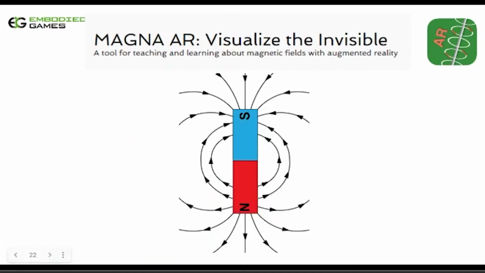And basically what we wanted to get at was, how do people learn about magnetic fields? This is a very fundamental STEM concept, right? Everyone in STEM, whether you're pre-med or engineering or anything really, you have to take physics, and this is one of the most fundamental things you can know, how a magnetic field works from a dipole. And so this is a nice drawing. It's two-dimensional. It's cool. I mean, it gets the point across, I guess, but in reality, the magnetic fields are 3 dimensions. You have to rotate this to get a full picture, and you can't really do that on a 2D screen. You can't really do that in real life either.